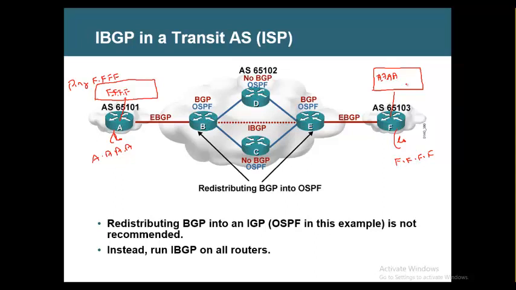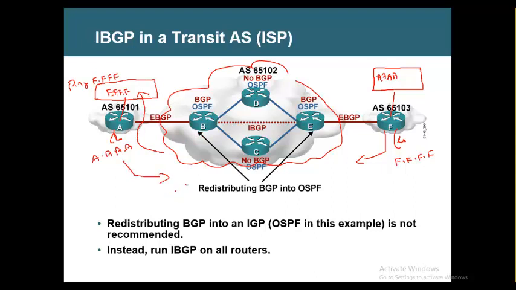For these routers to know the routes of the remote networks, the middle autonomous system should forward them. When F advertises F.F.F.F, it should reach the routing table of A. Likewise, when A is advertised, the ISP should distribute it to F so that it will be seen in the routing table of F. Only then is the communication between these two possible.